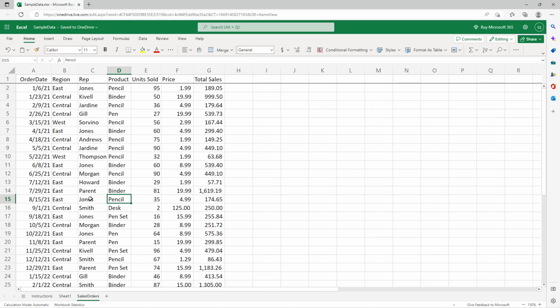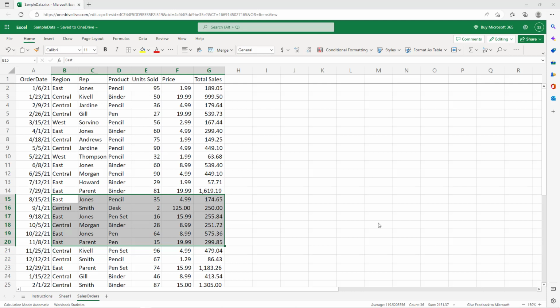But now what if we wanted to move around and now the active cell is F15. Okay, so what if we want to select a bigger selection? Now the green border is around the entire selection, and the active cell is the light colored cell within the border. In this selection, you can see that cell B15 is the active cell since it has the light color.